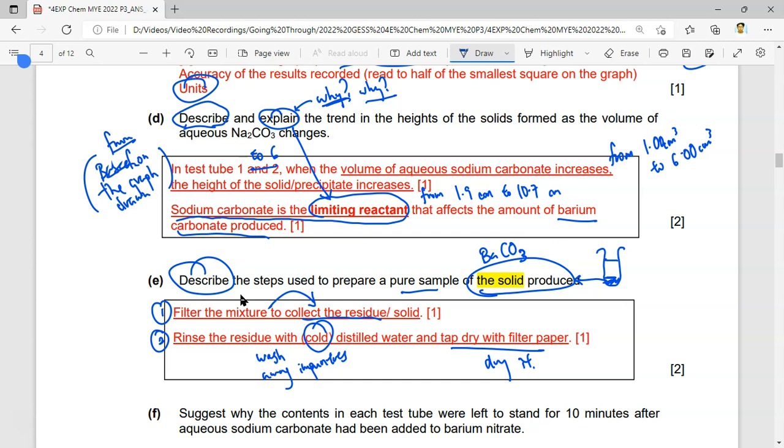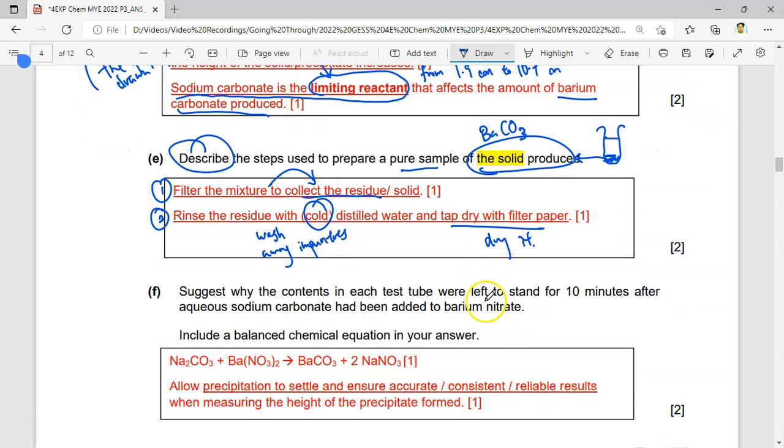If you remember all your salt prep method, at the very end, there's always the step where you need to rinse with some cold distilled water and to dry it with filter paper. Okay, so take note. So the described step part, generally, most of you know what's happening. However, because of the word describe the steps, a lot of you just, let's just say you missed out some part. Maybe theory part you never cover too much, but I thought it's quite common sense. If you have done enough, if you remembered enough, actually this one should come quite easily. That's if you understand the experiment.